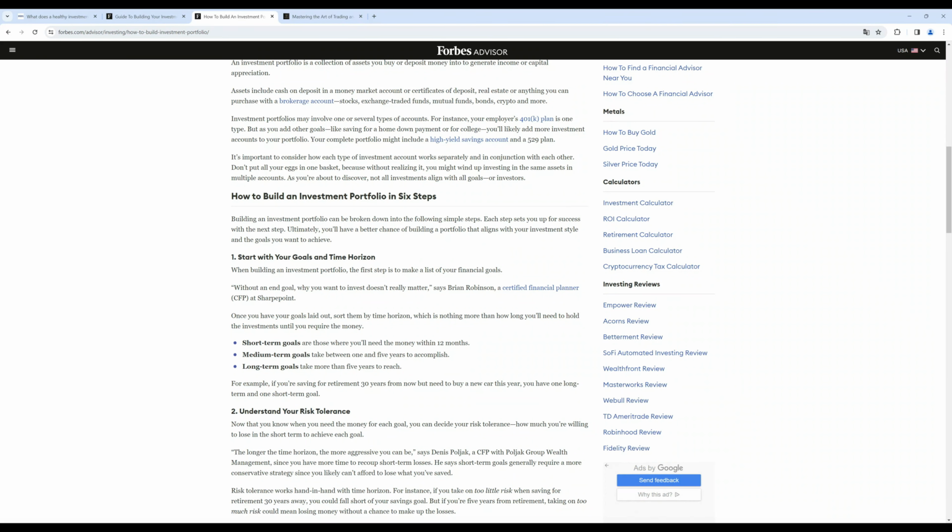It means continuously monitoring your portfolio's performance and adapting to your changing circumstances. Rebalancing is adjusting the asset allocation periodically to maintain desired risk levels. As we can see, long-term goals are ones that take 5 years or more to reach. And consider adaptability, being open to adjustments based on changing personal circumstances or market conditions. There are many things you have to consider when it comes to different circumstances.